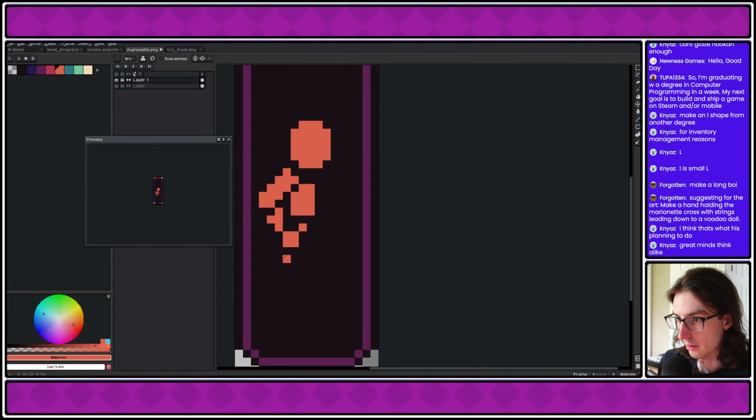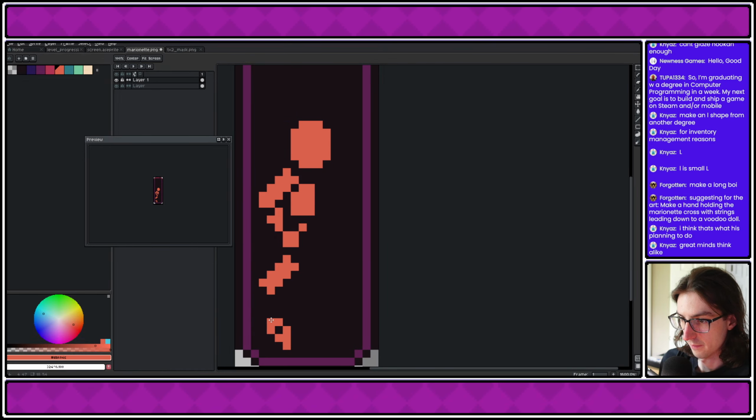I'm trying to make it look goofy like you typically expect a marionette to look. The proportions are a little bit off. That's okay.